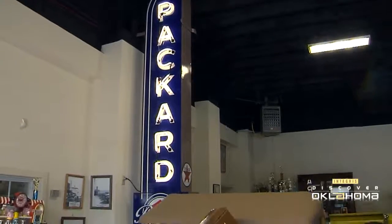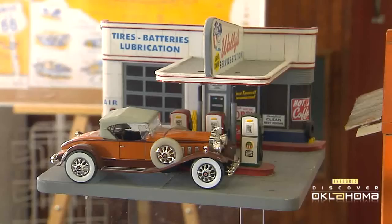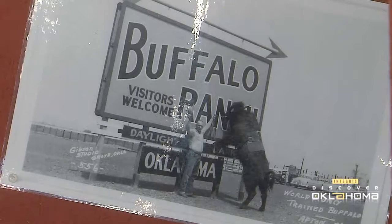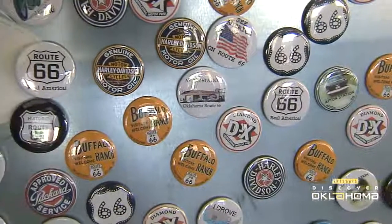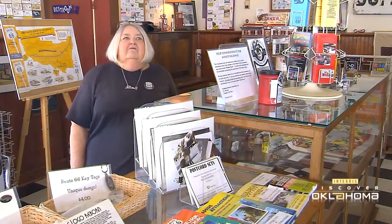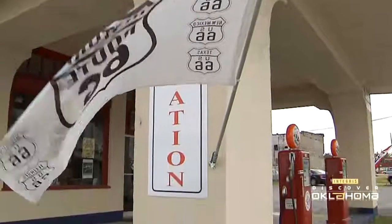David and Laurel are no longer married to each other, but they are friendly partners in this unique Route 66 landmark. And they still share a love for the Mother Road. I think people just want to get back to their roots and get out of the rush and the hurry-scurry and see the small towns and see what's between the small towns and look at cows and goats and silos and not always look at the city. And that is particularly wonderful when it comes to our foreign visitors, because in the past they have always just flown into New York and then maybe flown to L.A. Now they're seeing the middle and all of us who are here in the middle, and we like that.